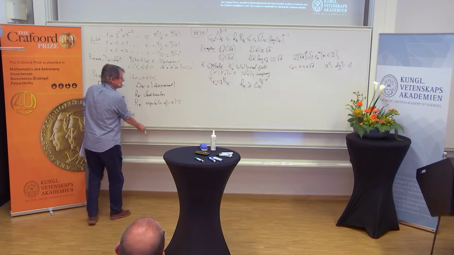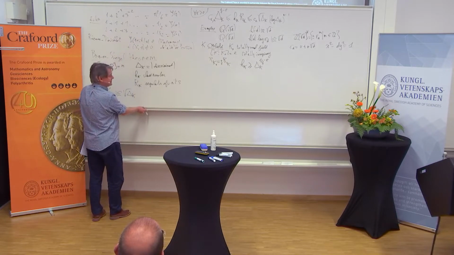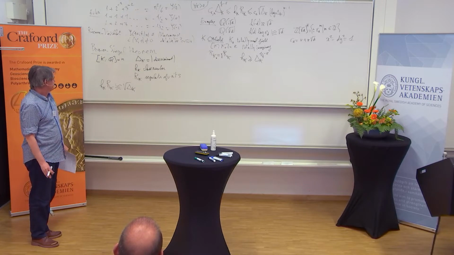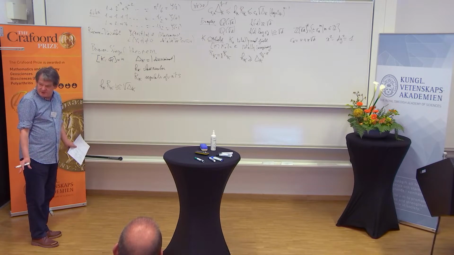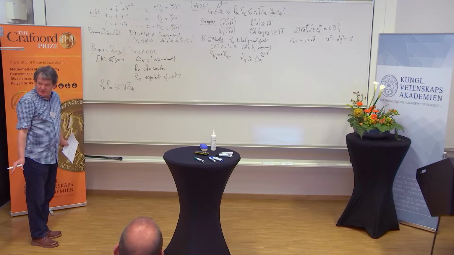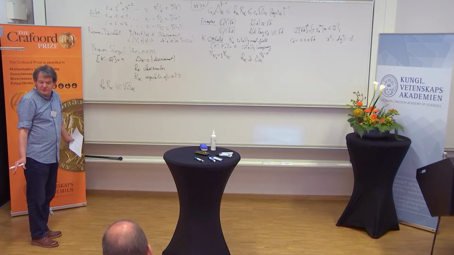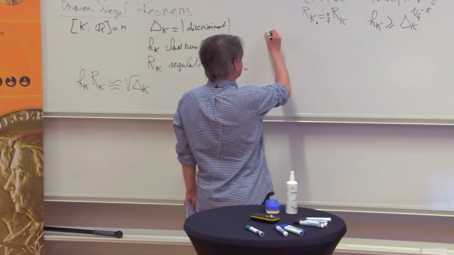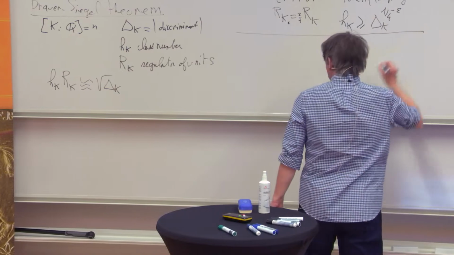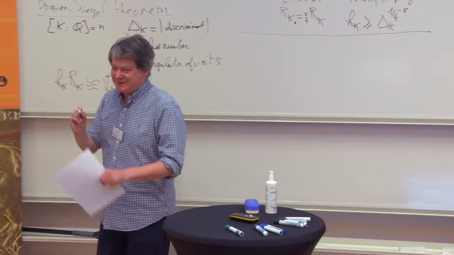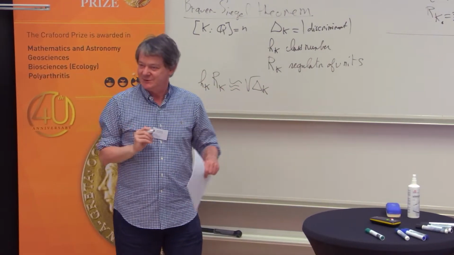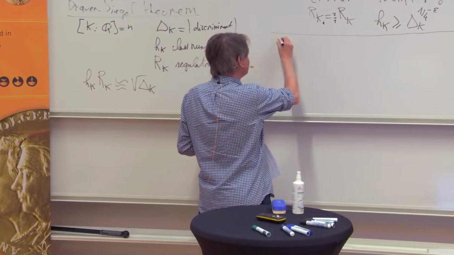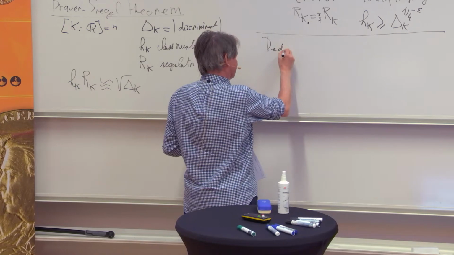So I hope I have given a description of the statement of the Brauer-Siegel theorem. Now you notice that there's no zeta function in the statement, but the proof goes through the zeta function, and the zeta function that occurs. So I don't want to call it a proof. It's a sketch of a proof that I will give. It uses the Dedekind zeta function.